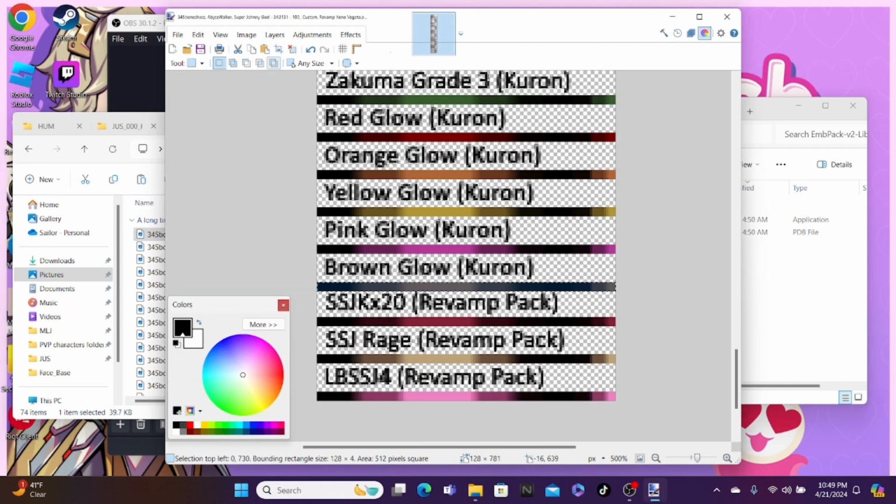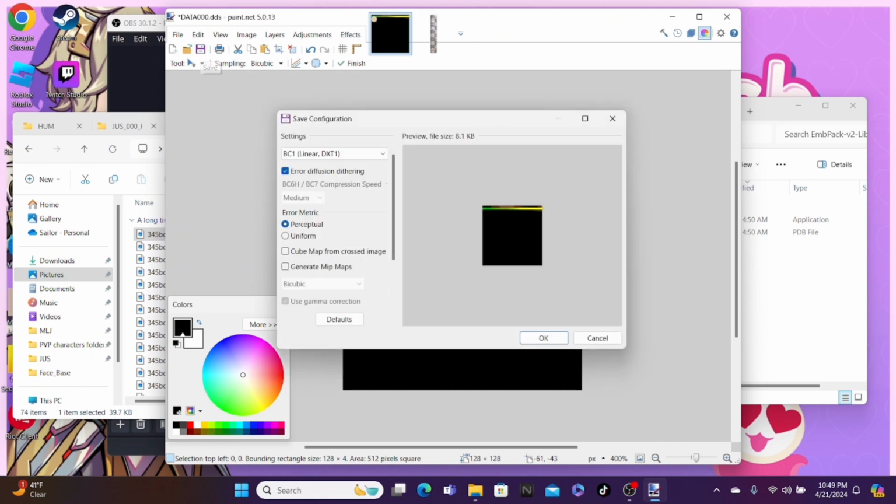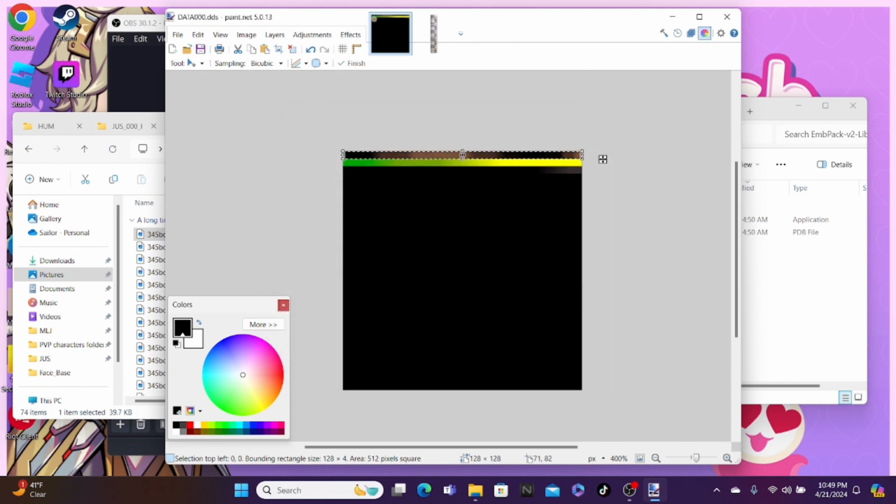So we're going to grab this brown, copy, and then paste the copy onto the hair's DYT folder. Then you've got to save it. You also have to drag it up to the part you're changing.